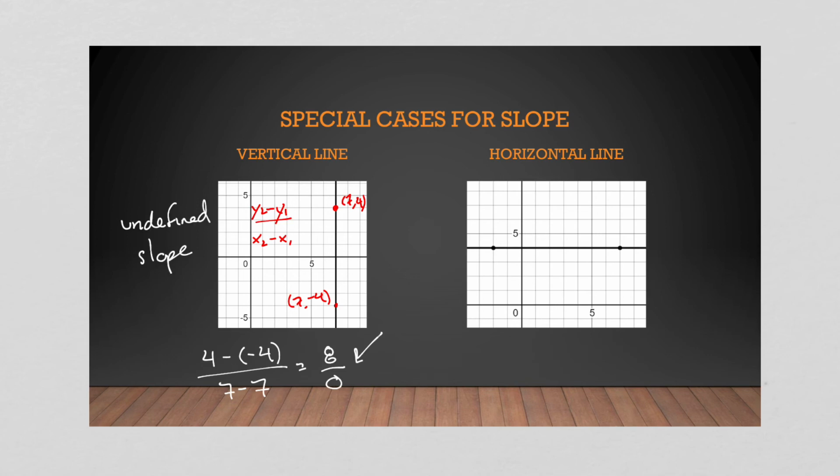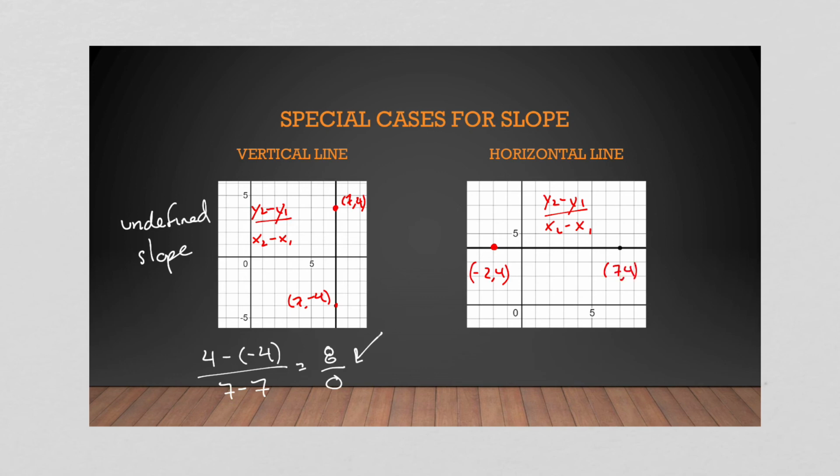And if you think about it as a slope itself, there's no slope there. You can't ski off that. You're going to fall to your death. Okay, it is a vertical sheer drop off. There's no slope. Now, if you take a horizontal line and we do the same thing, y2 minus y1 over x2 minus x1, and we look at these coordinates, we have -2, 4, and we have 7, 4.